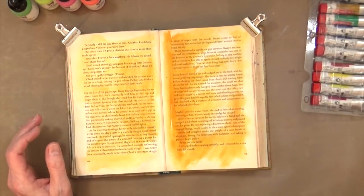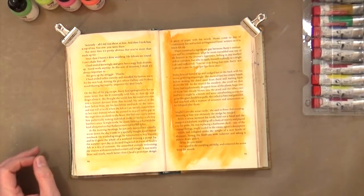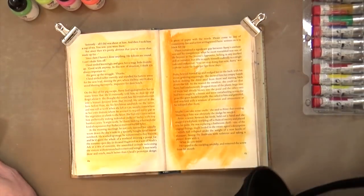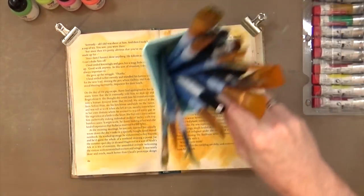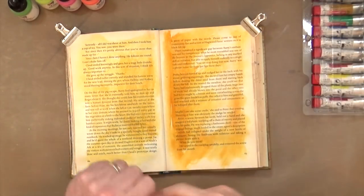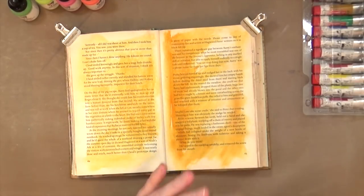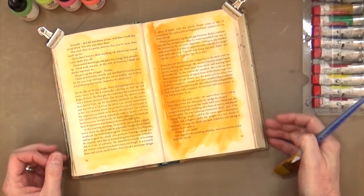So what I want to do is, I've got some water here in my little paint pot. Grab a brush. I should have brought the brushes a bit closer. They're right at the other side of my desk. Miles away, practically in a different city. So pen pot, brush pot, paint, water, stencils, ephemera. Nothing left to do but to actually get cracking.